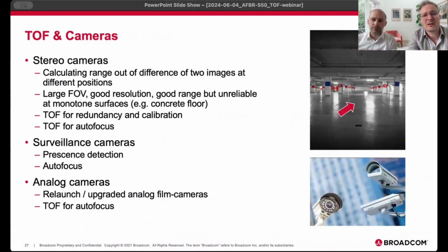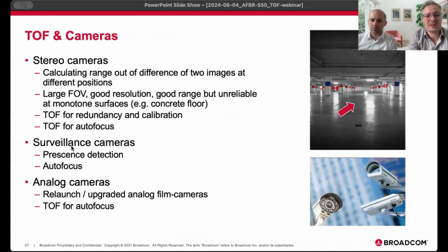Another application are cameras featuring our TOF devices, mainly for the purpose of autofocus. If you think of other solutions, like a typical stereo camera, and you look at an environment with some monotone ground material, it's quite hard for stereo cameras to do the job of distance measurement, and this is where we see a lot of demand for the TOF sensors.